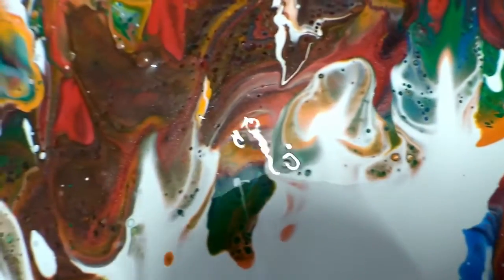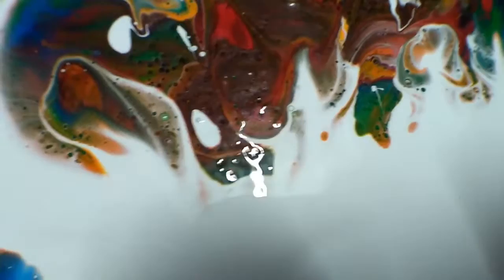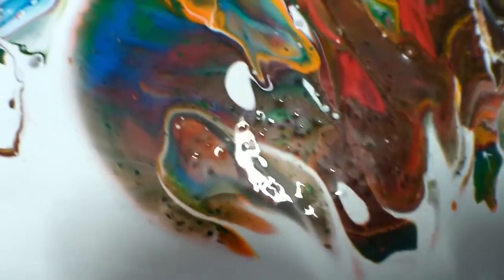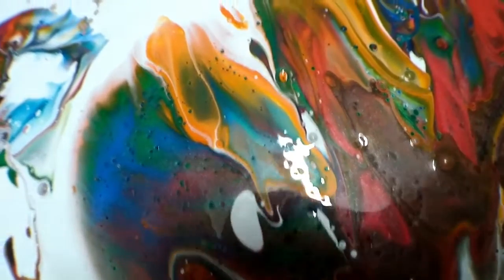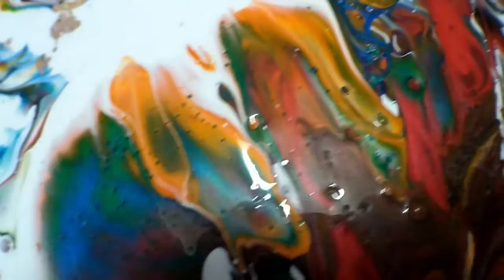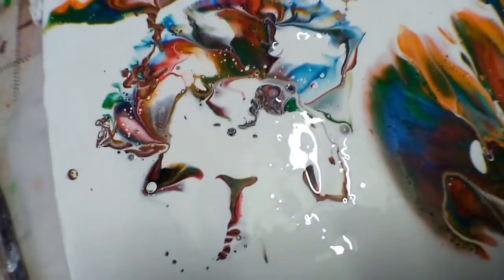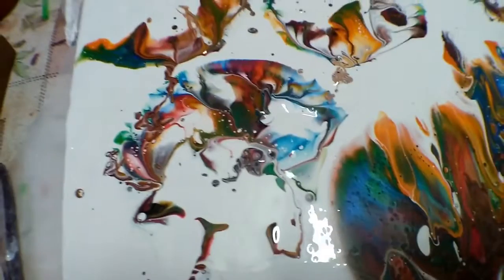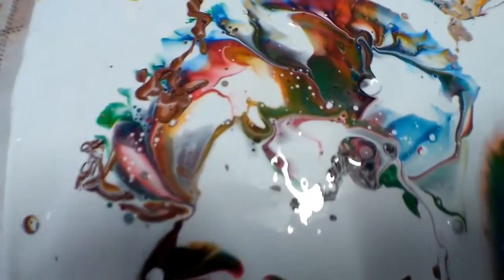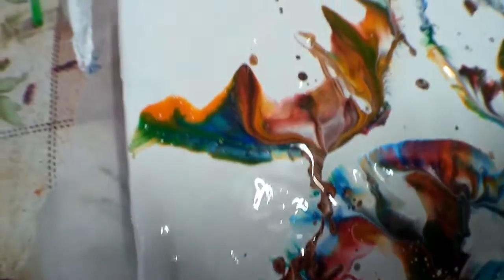Wow, nearly 24 minutes. Boo. Mind you, I did have to remix some of my paints. Love the effect of there. Hard to see, I know. Oops, sorry. This is quite pretty, quite delicate. Hop down in here and have a look. I think this is going to change quite a bit.